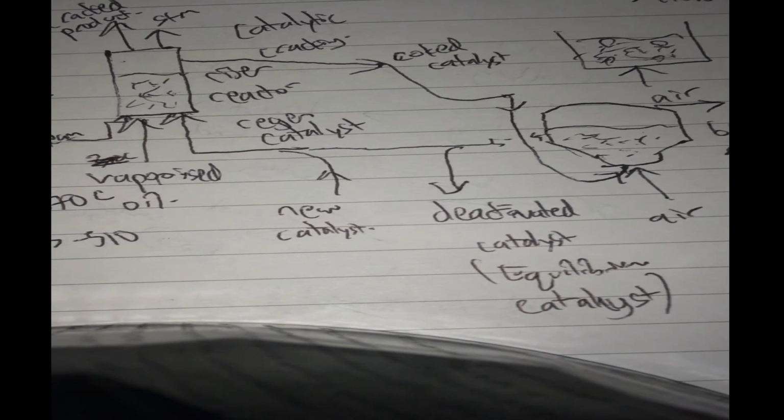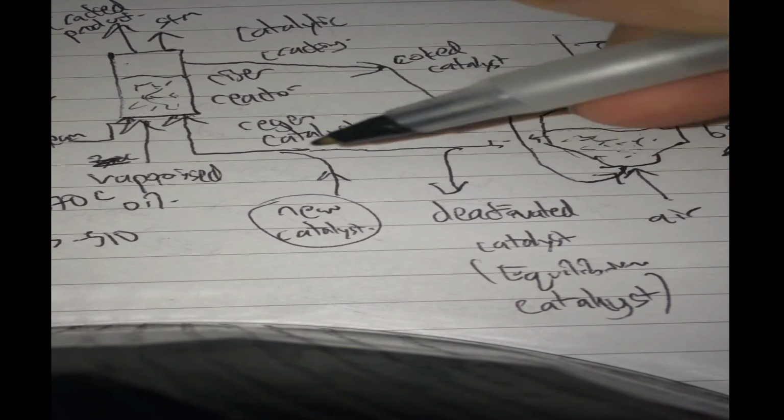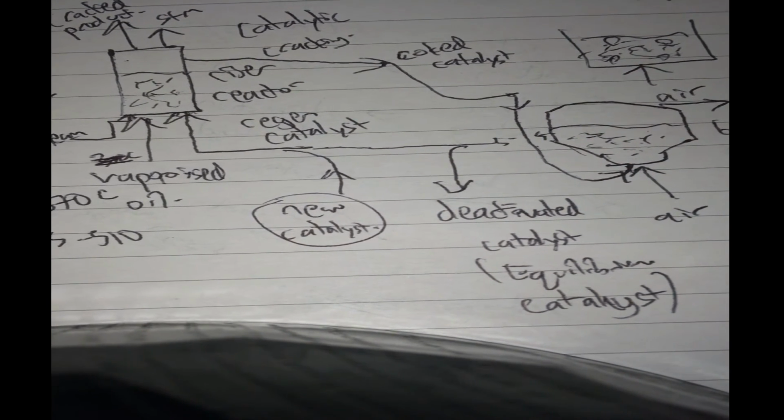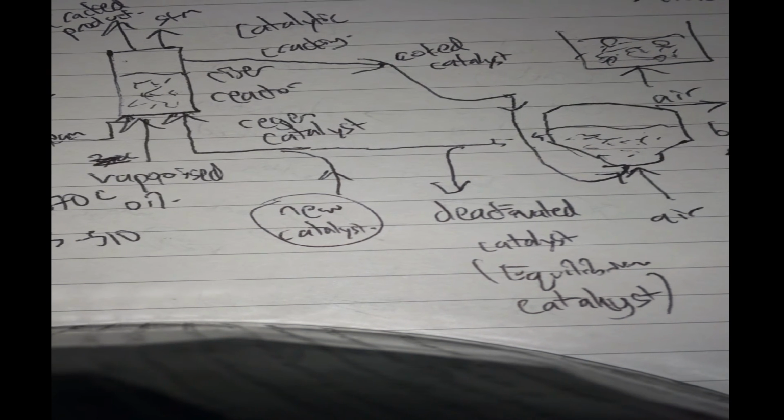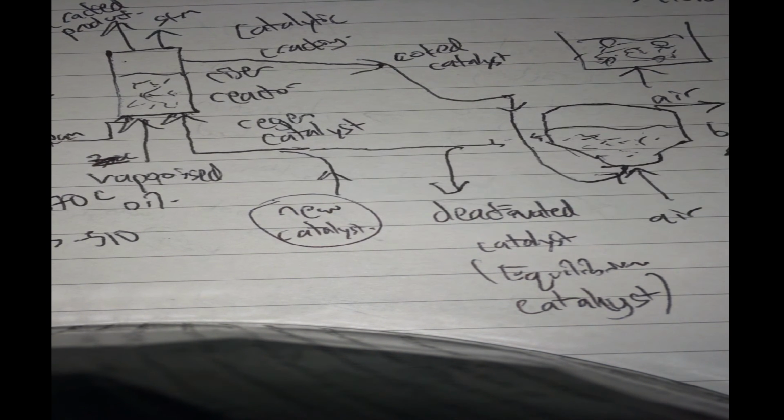Now the other thing is, how often do you want to add in new catalysts? Because this is going to cost money, and you have to do a cost-benefit analysis of how much extra product you're going to get by putting this in. So how much extra money you're going to make versus how much you spend.